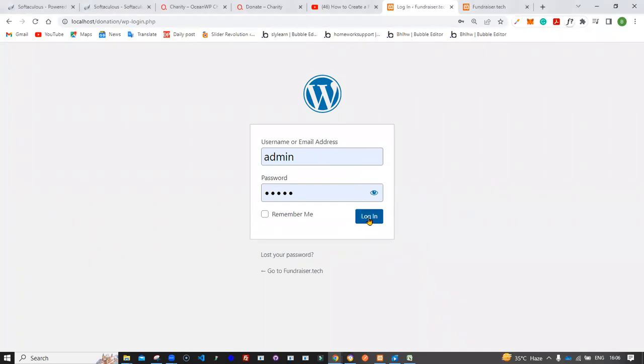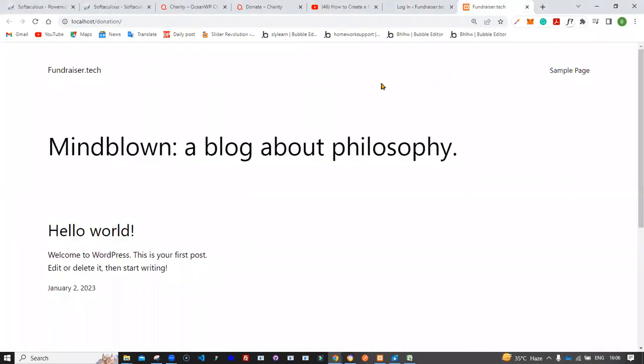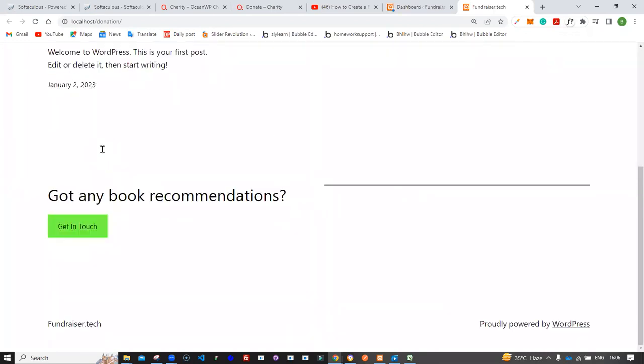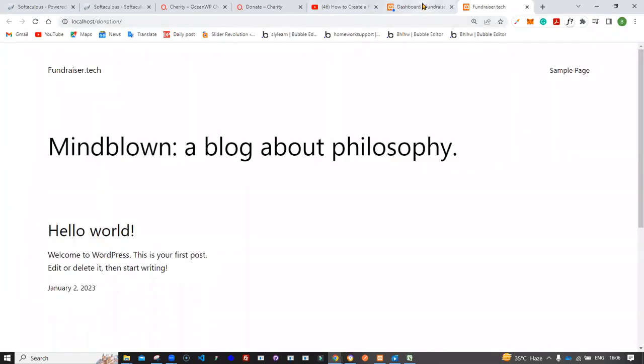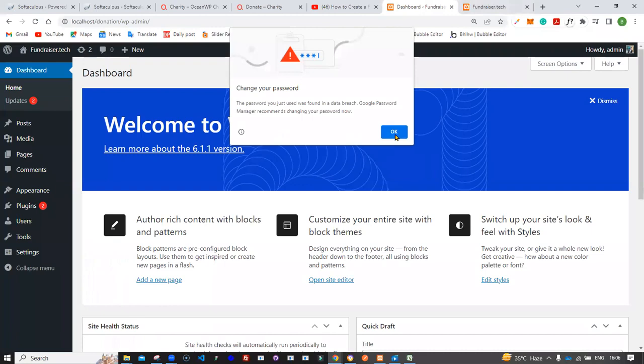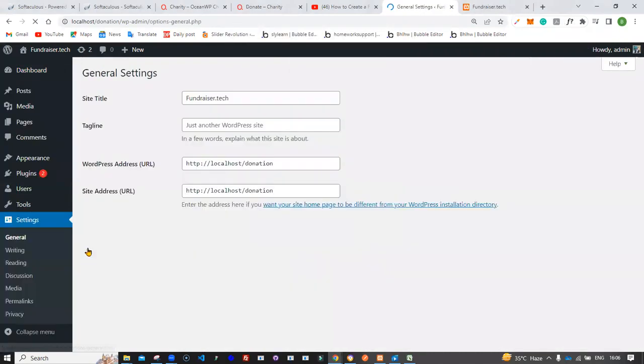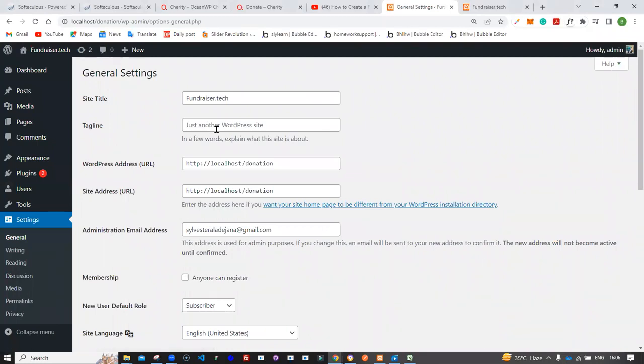Right now I want to log into our WP admin, but before then, let's also look at how our website looks like right now, the look and feel. This is what our website looks like right now. When we go to our WP admin, we want to do some few WordPress settings.